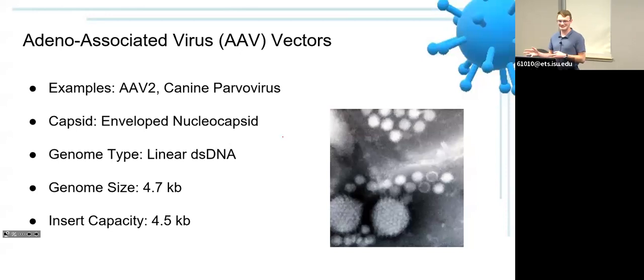So it's really deadly in dogs. It does absolutely nothing in humans. So the AAV virus is the human version. It's a parvovirus. But for some reason, as far as we have been able to tell, AAV cannot get you sick. It gets into your cells, but it has no symptoms whatsoever. So most of us probably have AAV.